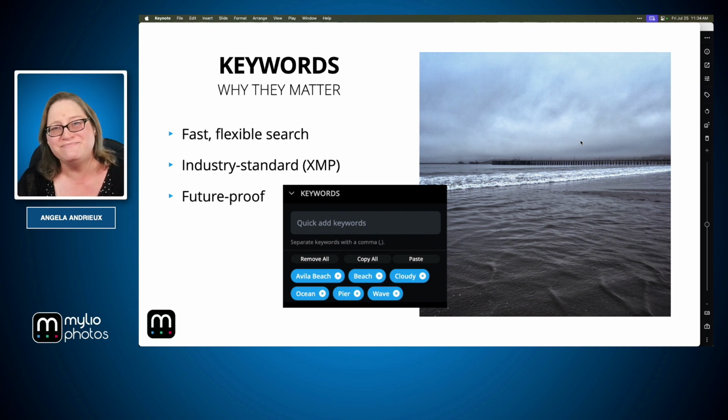That would be our preference, but you might want to take your pictures at some point and put them into other programs. The beauty of keywords is that they travel with your pictures in that industry standard file. So no matter what program you're using, those keywords are always there. There are a handful of things in Mylio Photos, like say albums or categories, that are specific to Mylio, but keywords are pretty universal. Most really good quality digital asset managers are going to recognize keywords. So this is the way to future-proof your library and make sure those important details are saved and recorded.